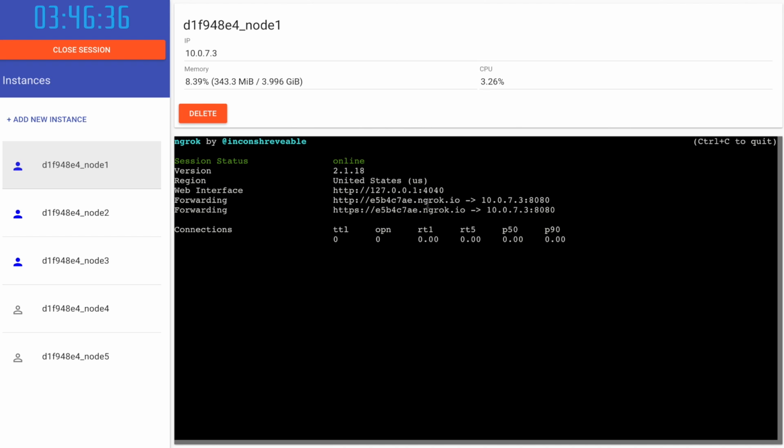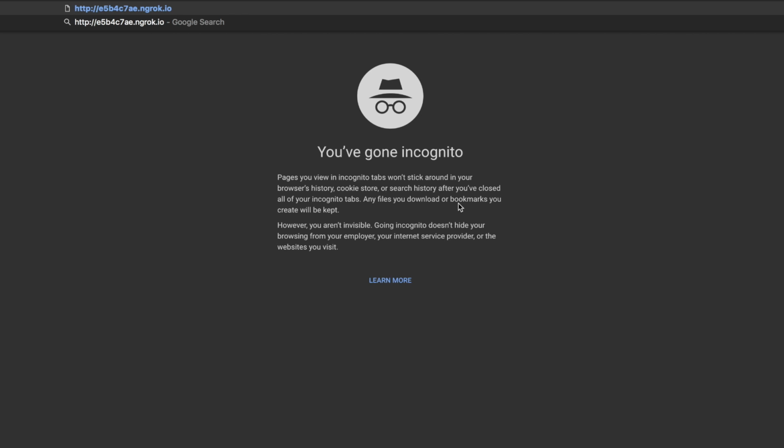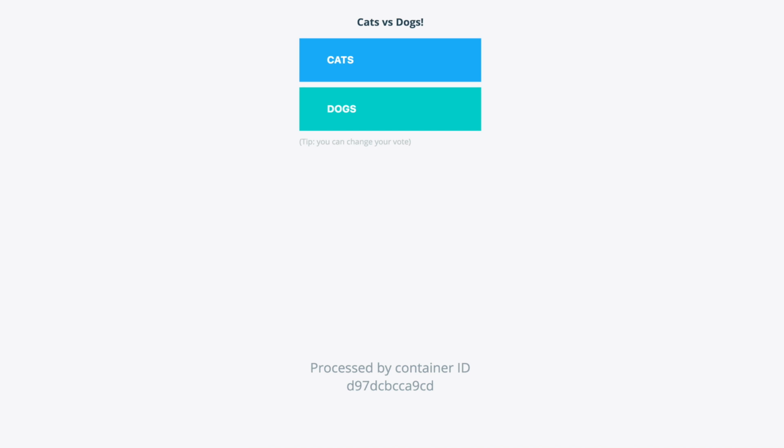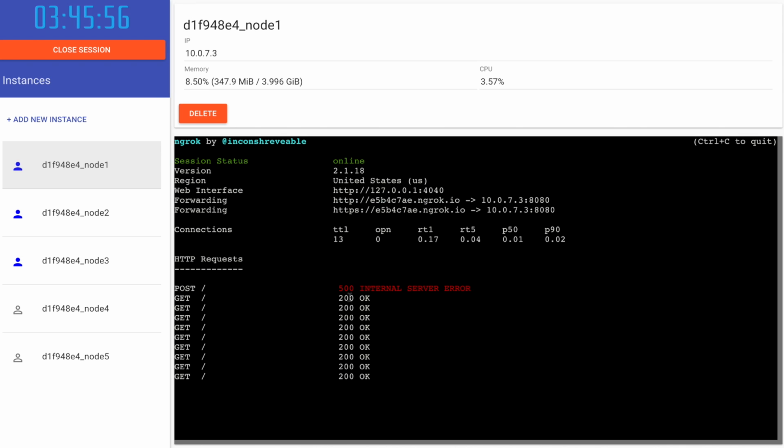And as you can see, the ngrok container is now routing all HTTP traffic on this domain name, it's a new one, to port 8080. So when we're checking that out, we have a nice route path to our application. And as you can see, this is the voting application. Since it's a service running in multiple containers, when I refresh, you'll see that Docker Swarm is nicely load balancing to all the containers that it's running. So that's great. Now, of course, the app is not working yet because there's no persistent storage behind it. So we're gonna do that.